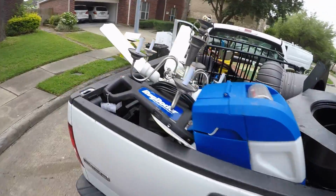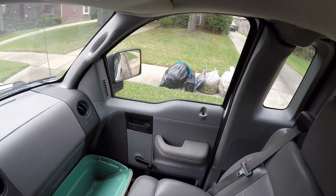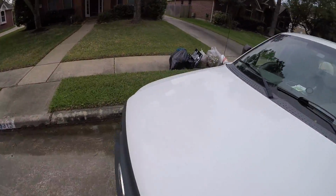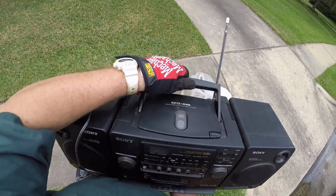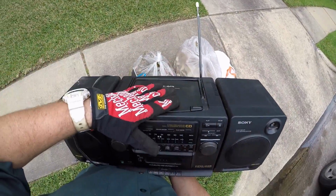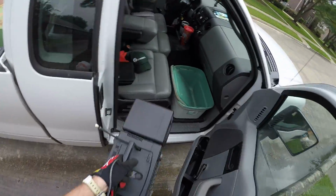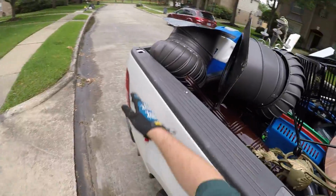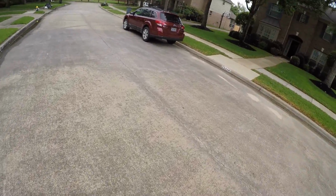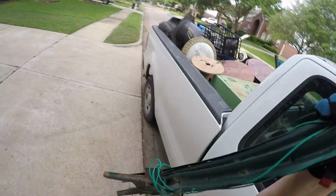Ooh, we're filling her up today, y'all. I think I saw a little boom box, y'all. Look at that. Looks to be in pretty good shape. We'll plug her in and see if she works. Little dusty, little cobwebby, but you know, it's free. Little scrappy, scrap, scrap, scrap.